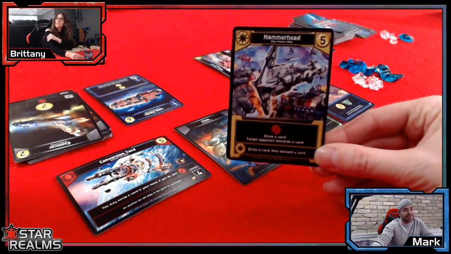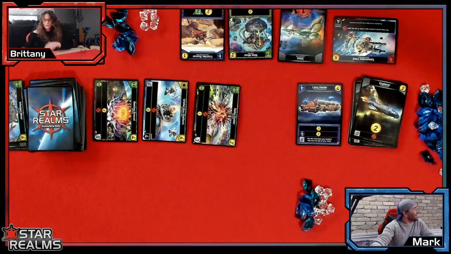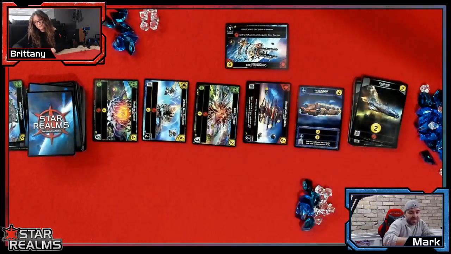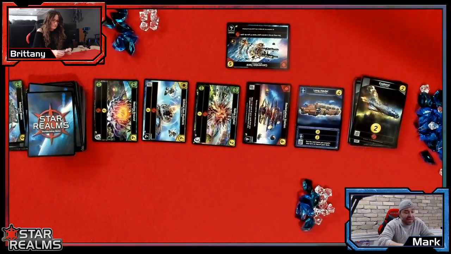Show the people. It allows you to attack for 3, draw a card, target opponent discards a card. All right. Let's fill in the gap. So my card stays here. Yeah, so that's an outpost. As you can see, it's got a black shield. So that means I got to go through that. And it's got a shield of 4. All right, let's see what we got here.